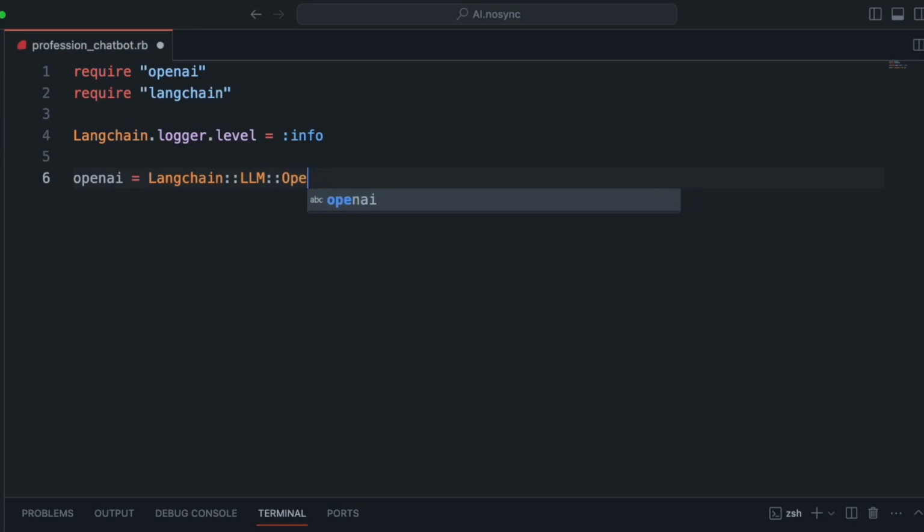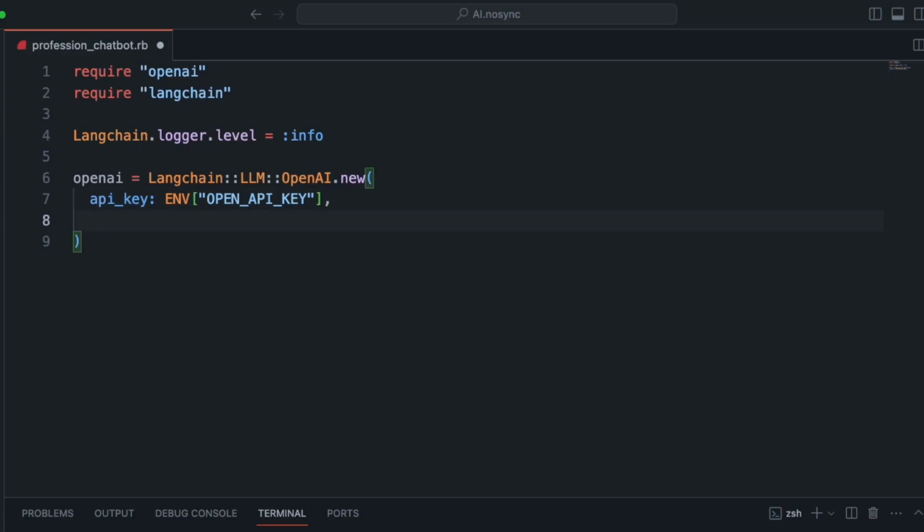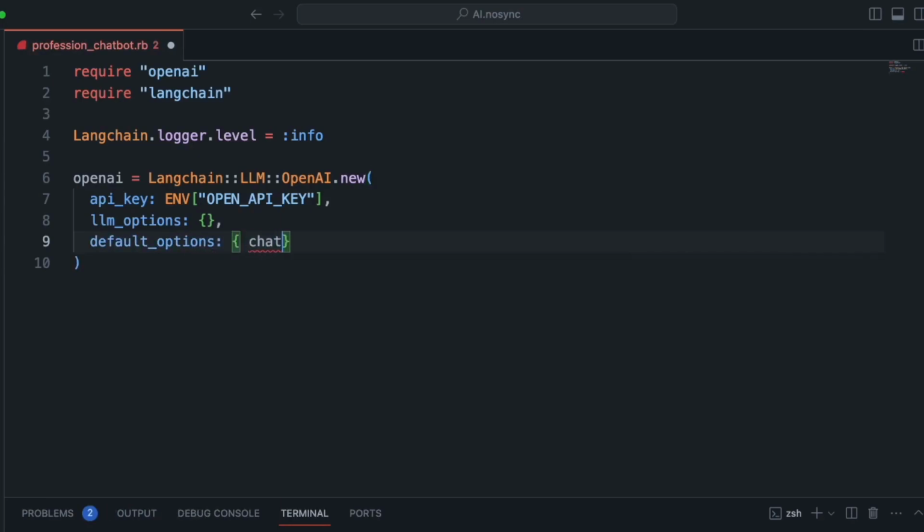You need to provide your API key and other options. llm_options is an empty hash here, but it can be used to pass additional options. default_options sets the default language model to GPT-4 for chat completions.